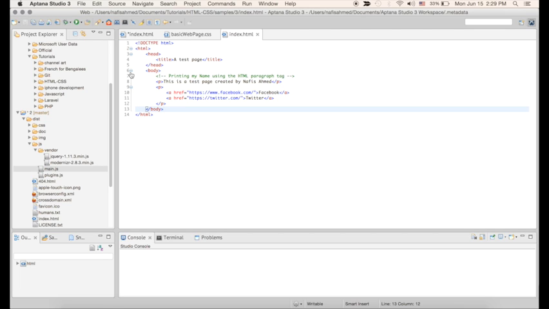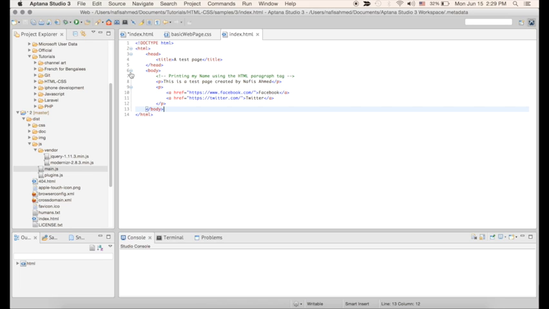Now you can open this up on your browser like Mozilla, and you can even open this page on your IDE. In the beginning of this video series, I discussed the differences between an IDE and a text editor. Because the IDE is an integrated development environment, it ships with a lot of features.